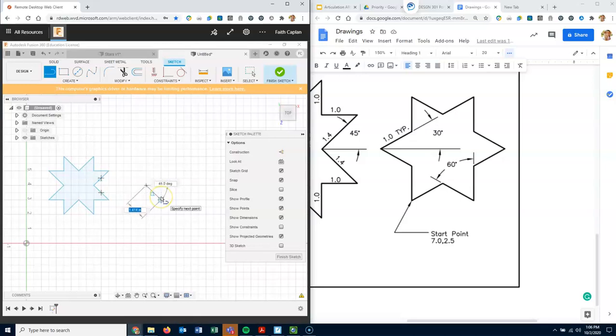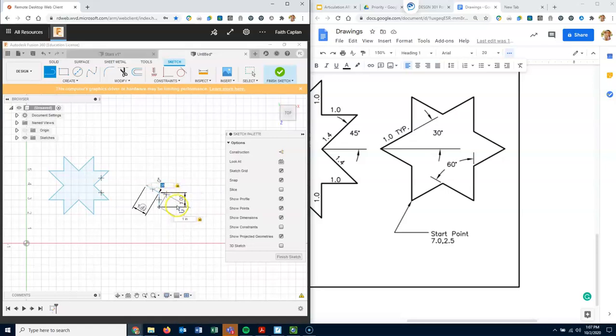Okay, so when it's highlighted here, I'm going to put 1, tab, and I'm going to do 30. And then I have to click. And then I can continue. If I pushed enter, then I have to click the line tool again. Okay, so then I'm going to go straight down, where it says 120, see that? That's good. 1, and then I'm going to click again.